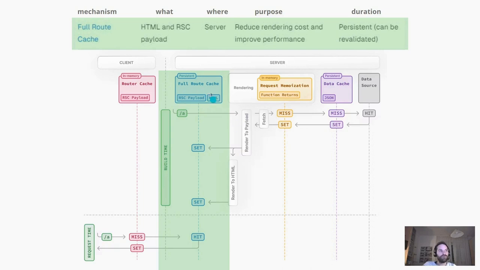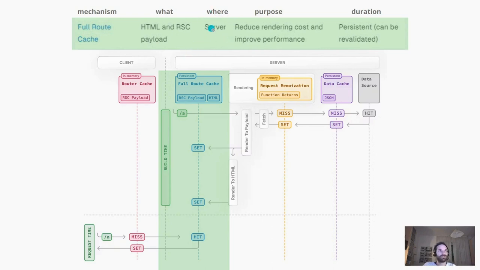You have to know the difference between the RSC payload and HTML. When we launch the build, Next.js will create an RSC payload and HTML to serve to future browsers requesting the route. It creates an HTML and RSC payload stored on the server — stored in the Next folder — with the purpose to reduce rendering cost and improve performance. The duration is persistent, and it can be revalidated. The RSC payload is React's specialized data format designed for streaming, known as the React Server Component payload. It's used by React on the client to update the browser DOM. HTML is generated when Next.js leverages the RSC payload along with client component JavaScript instructions.